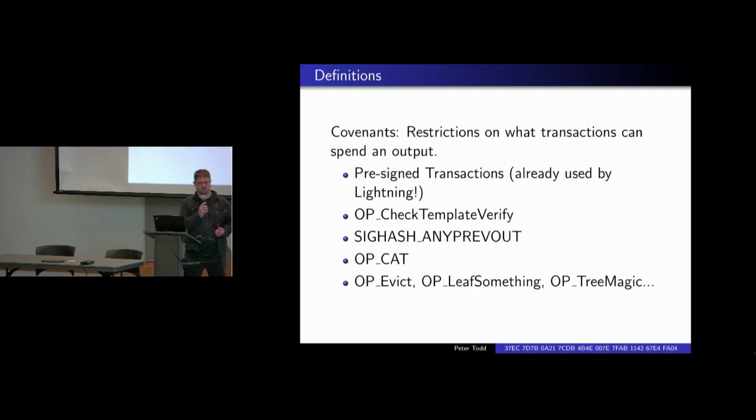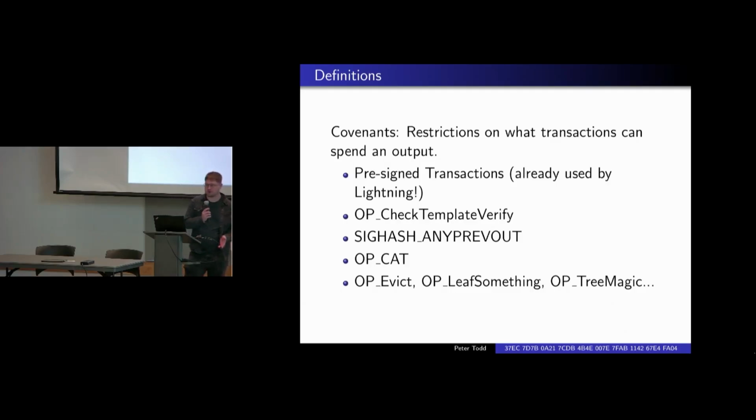Well, why is a pre-signed transaction a covenant? Because if you ignore the fact you could sign a different transaction, which sometimes you can make impossible, it is a restriction on how you can spend an output. The only way to spend that output with a pre-signed transaction, if you ignore the other possible ways of signing, is by mining that one transaction. And that really gets to the heart of why Lightning uses this for HTLCs. In some cases in HTLCs, you need the output creating the HTLC to be only spendable in certain ways on chain.